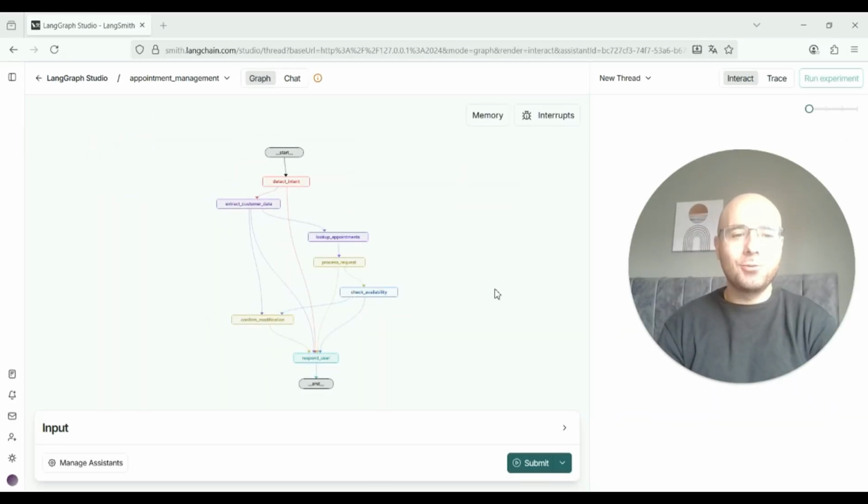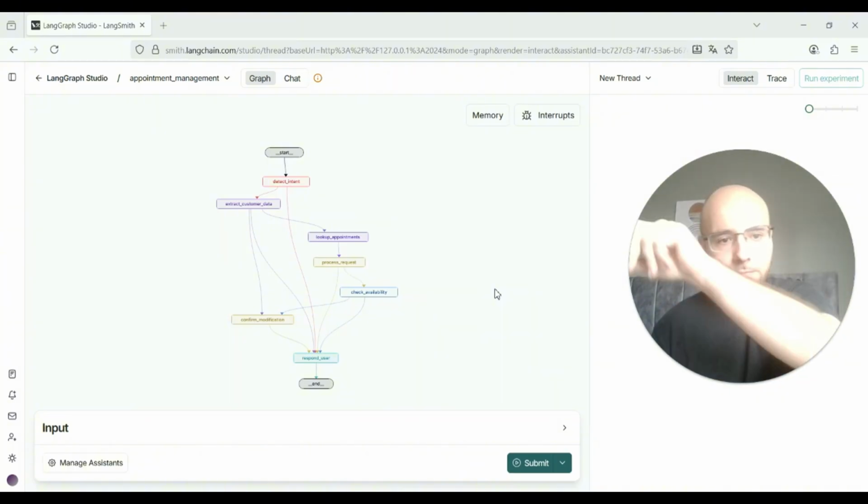Today we are going to see the cancellation and modification pattern, a good complement for the previous one of bookings. It's a little bit more complex but pretty useful, so don't worry about it. We are going to see how to design that, how to use it, and a few little examples. So let's go for it.